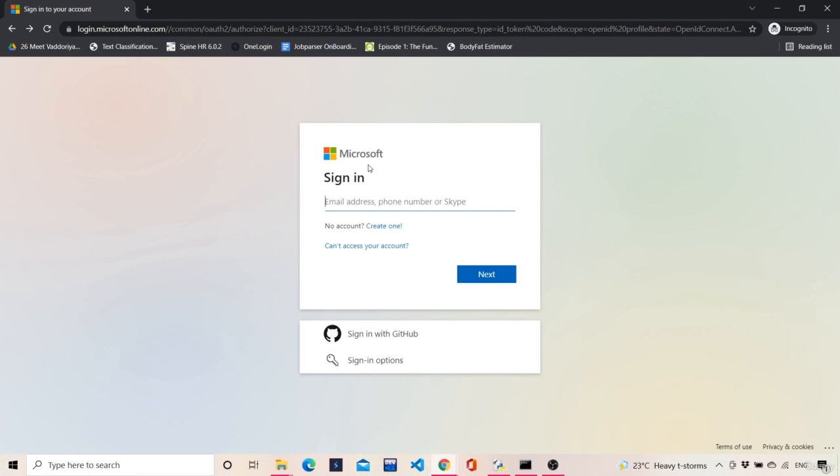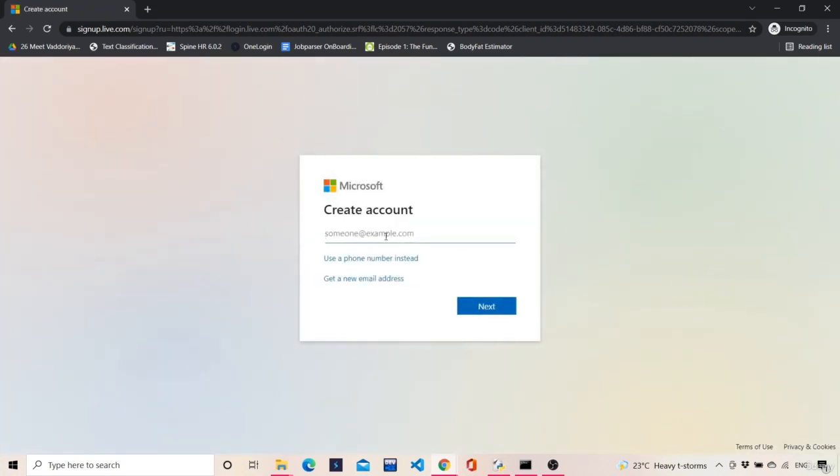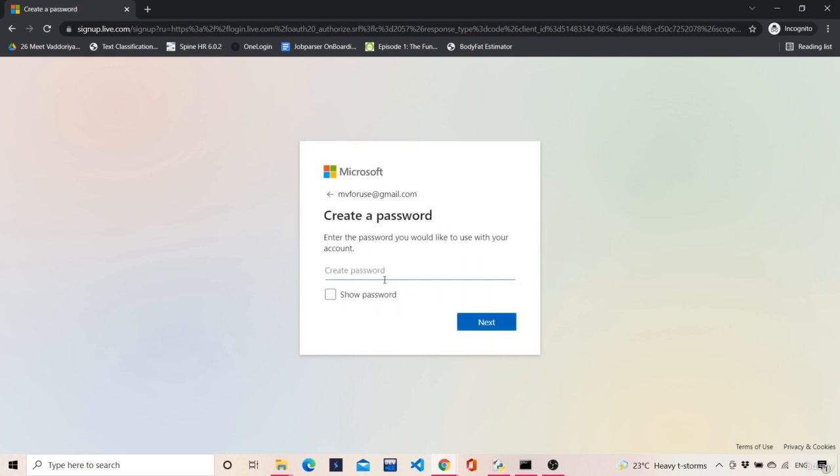If you don't have an Azure account, then just hit on this create one. Then give a name, give your email address, and create a password.